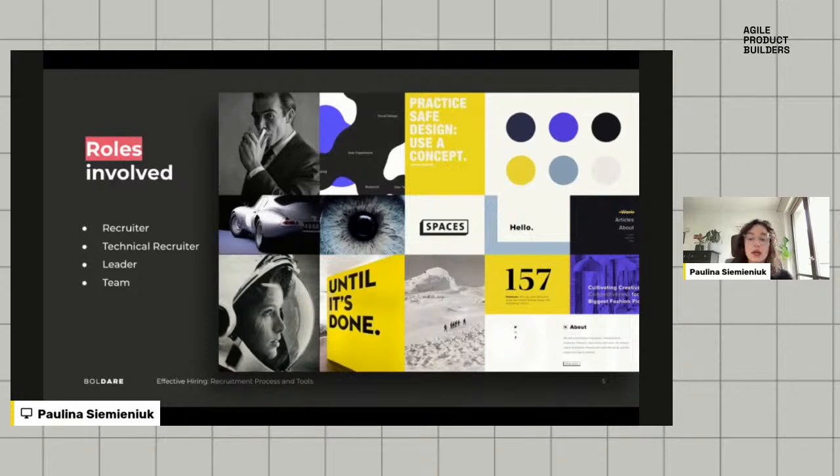Let's call them technical recruiters, although in Boldare we call them candidate feedback providers. And they are responsible for checking if the candidate has all of the required hard skills, knowledge, experience, practice to perform the job effectively. And this technical recruiter can be a developer, for example. If we are recruiting JavaScript developer with React, then we ask our React developer colleagues to help us during recruitment. It can sometimes be a leader of the team if we recruit non-developer roles, or it could be a person that is in the same role as the one that we are recruiting. So that's the technical recruiter role in the recruitment process.